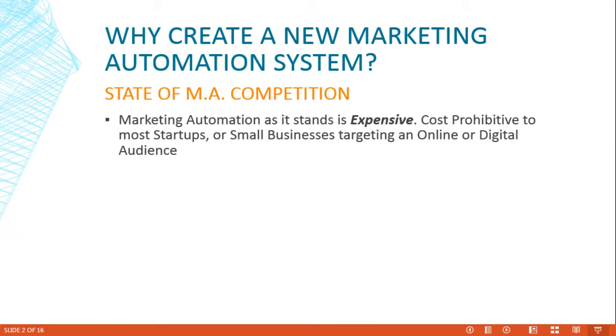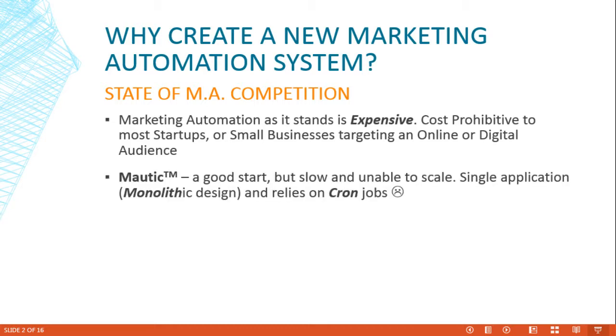We have under 200 employees around the world, and we pay $6,000 a month for our current marketing automation system, which doesn't even give us a lot of the features that we would like. It adds a lot of things that we don't need. So let's continue. There is some good being done in the open source world.